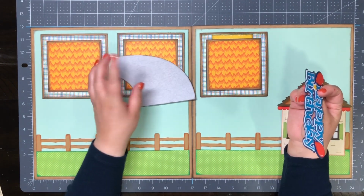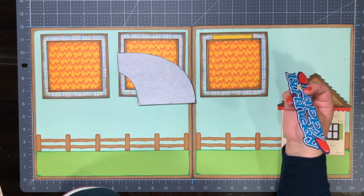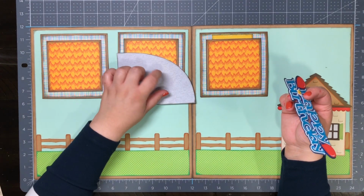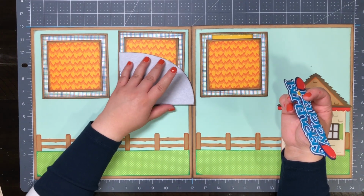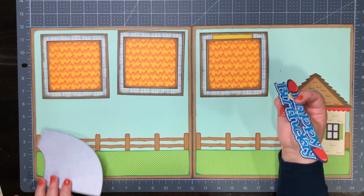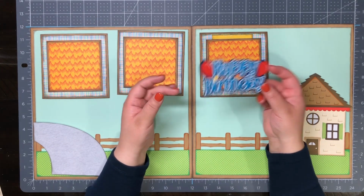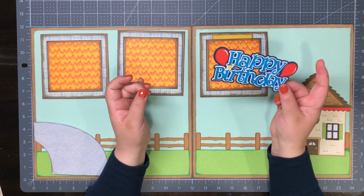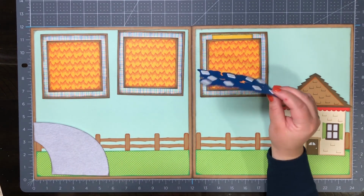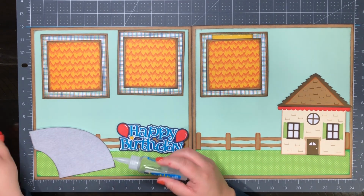Next, I do have my road. This is the same road I used recently on my son's first day of school layout, and the road itself is from Cutley Q Designs. For the road, it measures 5.5 by 3 1/8. Put it right over here. And my title is from Cutley Q Designs. It does measure 2 1/4 by 6.5, and I popped it up on a thin layer of foam tape, and that'll go right here. Let me glue it down.